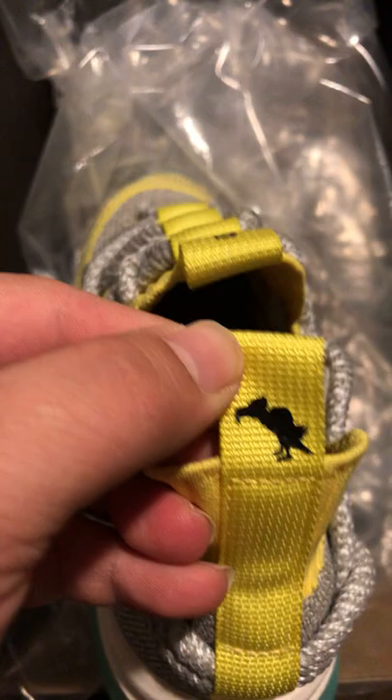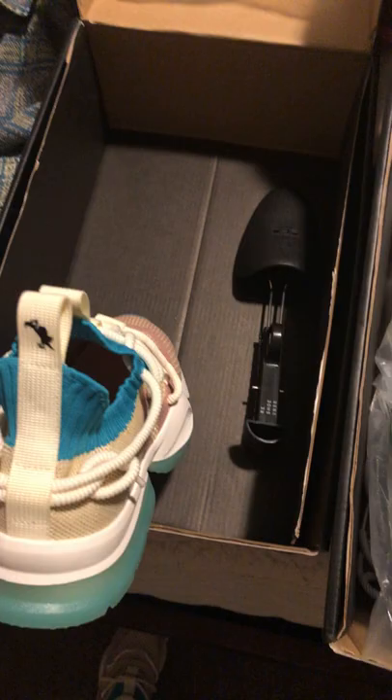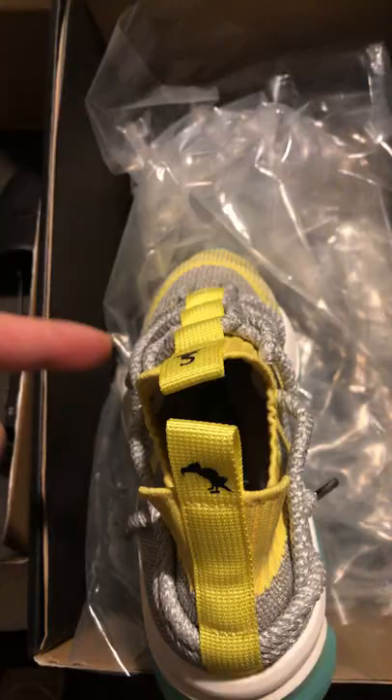If you're impatient, definitely don't do the pre-orders. But if you are patient, by all means go ahead since it's guaranteed. I pretty much never had a problem with it. I also got the money creams first come first serve, so they'll be here Monday or Tuesday and I'll do a review on those also.